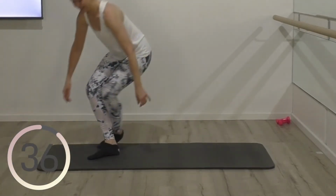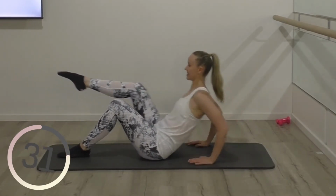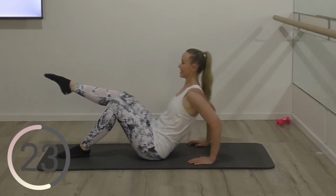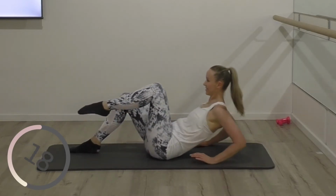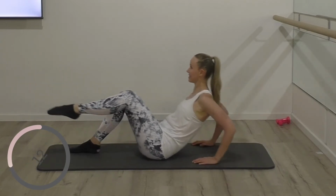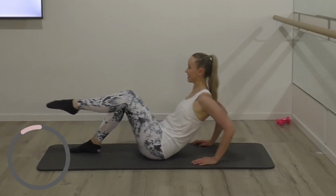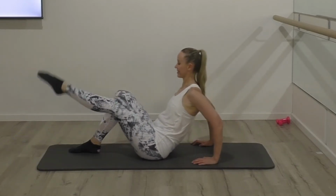Tricep dips. Proud chest. One leg at a time, little can legs as an optional extra. So it bends in, it stretches up, bend and stretch. As you're dipping through those hands, other leg, we bend, stretch, bend, stretch, down and up, bend, stretch, down, up. Just a couple more. Bend, stretch and release.